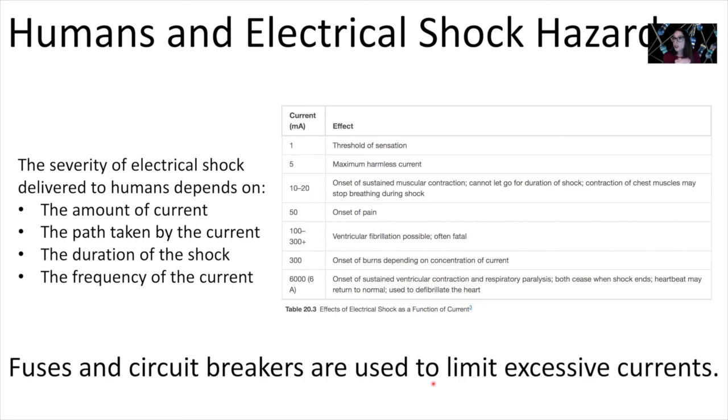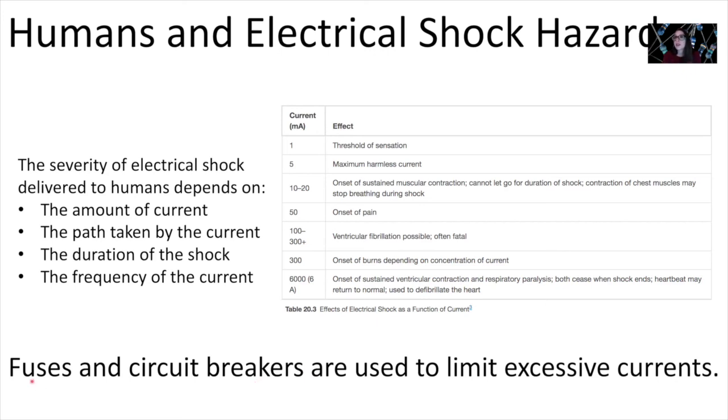So it can essentially shut off the current that enters into our house if we exceed some threshold level of current. So if you've got your hair dryer and a curling iron and the washing machine all working in the same room, and you overload your circuit, you can actually blow a fuse in your circuit breaker. And that's just the circuits in your house trying to protect you from harming the electrical power grid and getting too much current flowing through that room in your house.